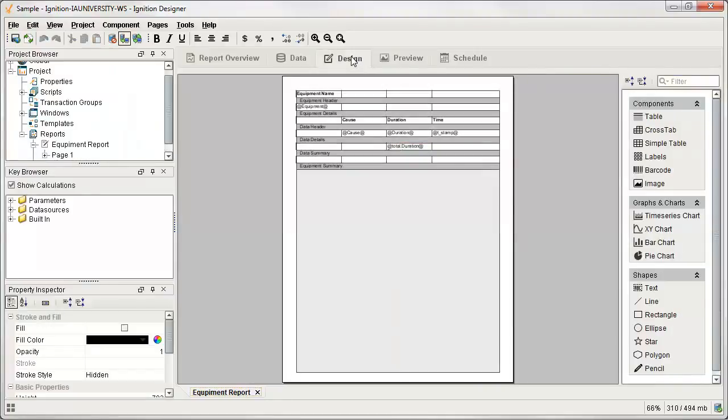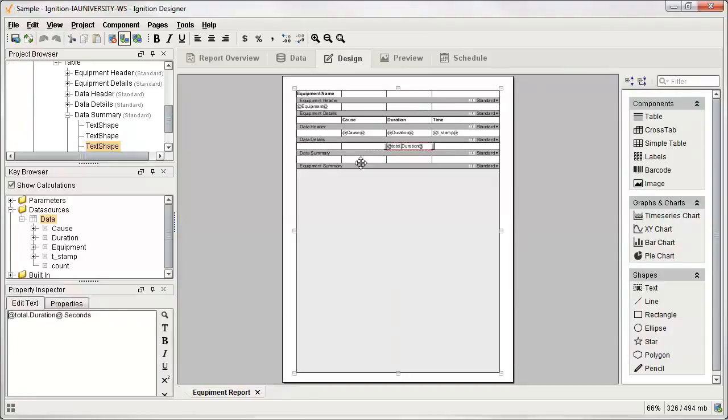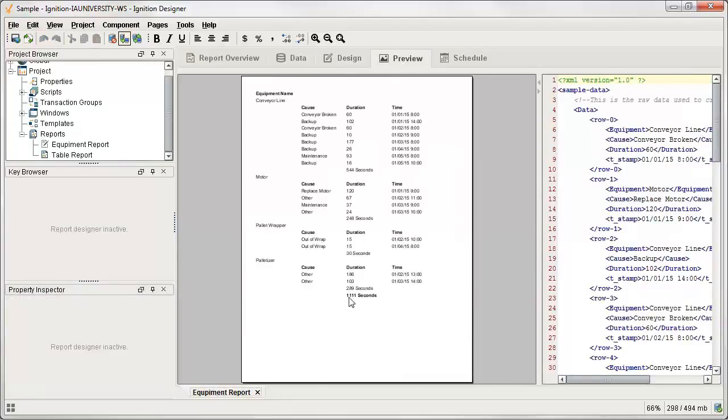So we'll go to design. Now I'm going to take this same text here, copy it over, and paste that into our equipment summary row. And we'll make this one bold just so it stands out a little bit. You can see it shows up at the bottom here in bold, but it shows a different number than it did for each piece of equipment.